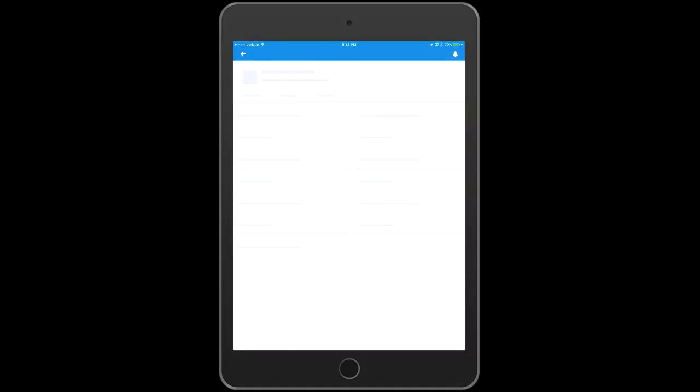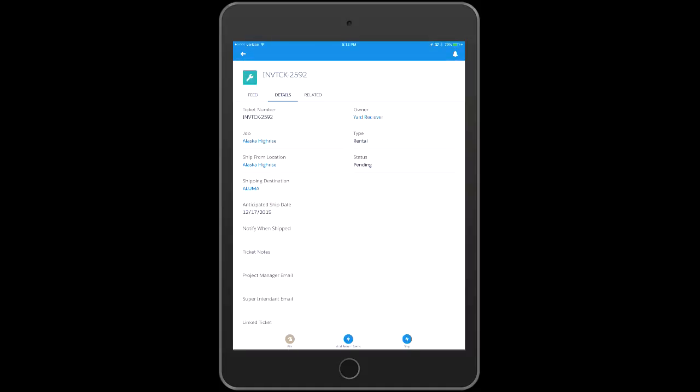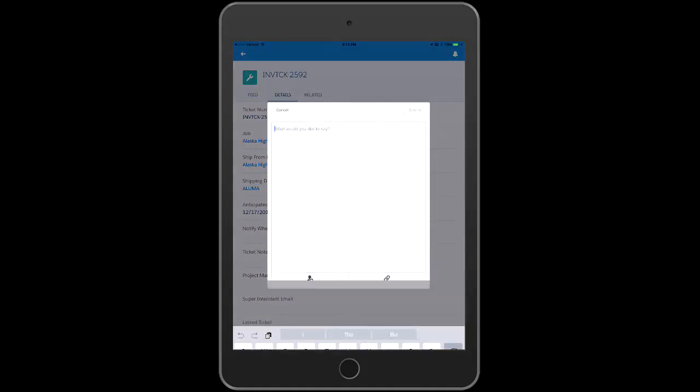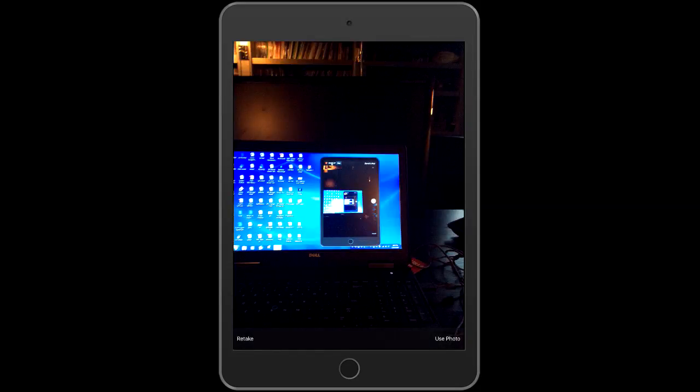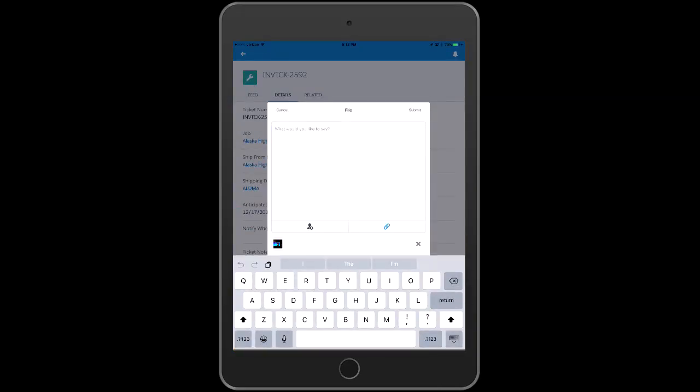And the image will be uploaded to the system. In this case, we may want to take multiple photographs, so simply repeat the process. And once again, we press submit.